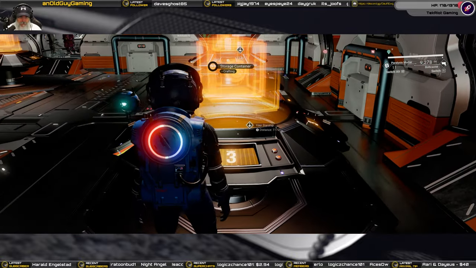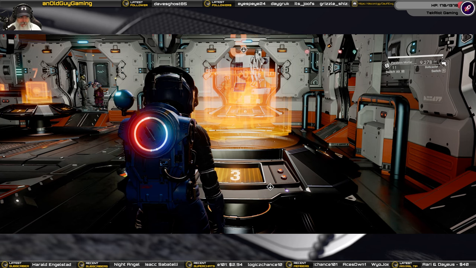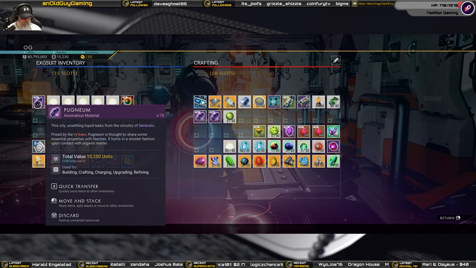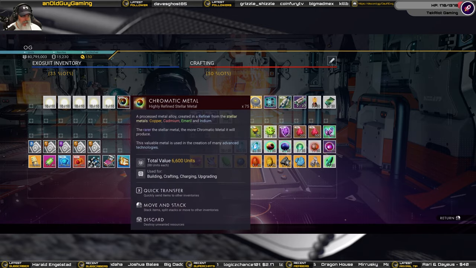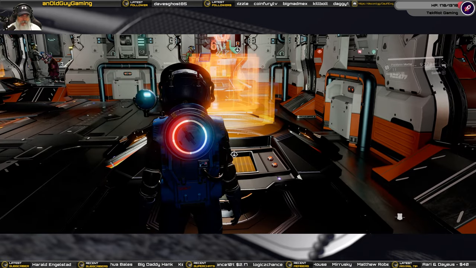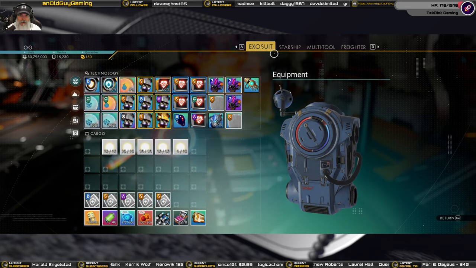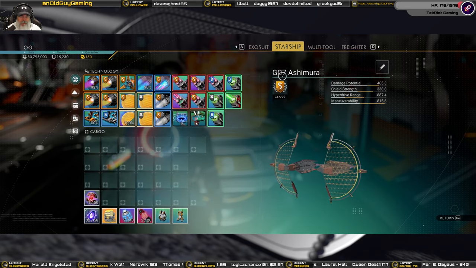So each time you melt one of those down, you get a wiring loom and some other things too, which is pretty good. A little bit of pugnium. Some of that, and did we not get a wiring loom from that? Maybe we didn't this time. Huh, okay, usually you do, but apparently we didn't get it this time.